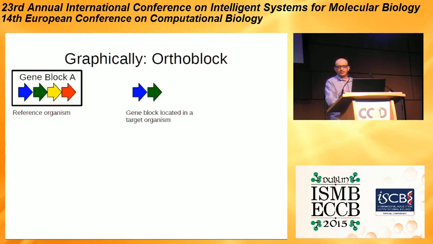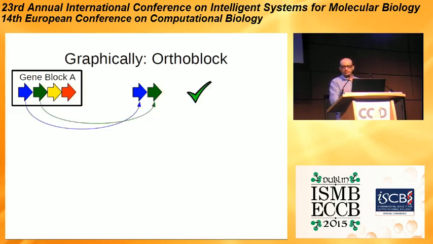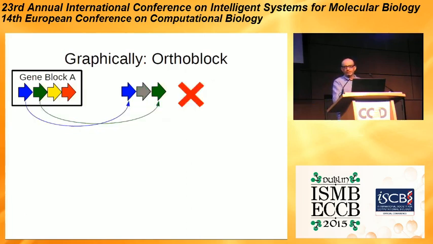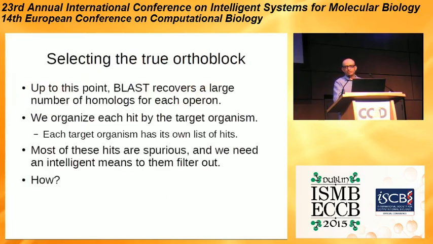This gene block is located in a target organism. This is a reference organism. And these would be considered to be ortho block genes, or whatever you want to call them, genes on an ortho block. Even though some of the genes disappeared here, were deleted along the way, these genes are still blocked together, and they're considered to be the orthologs, the true orthologs. Whereas here, these might be orthologous, but the blockishness has gone away, so we don't consider it to be one.